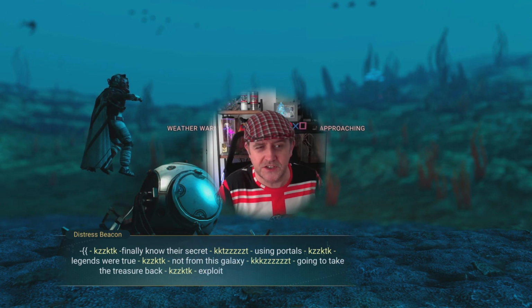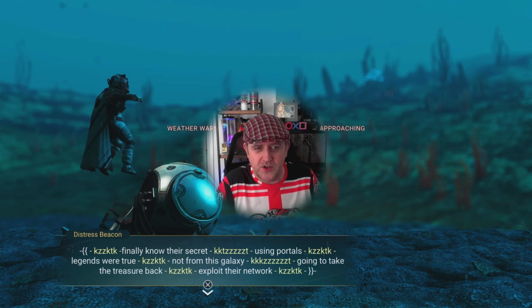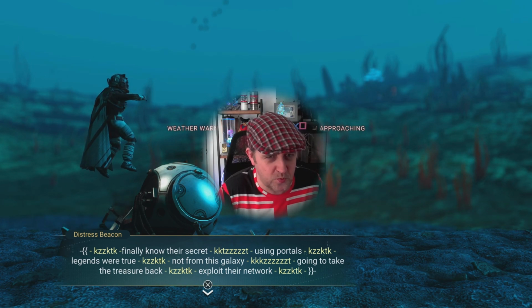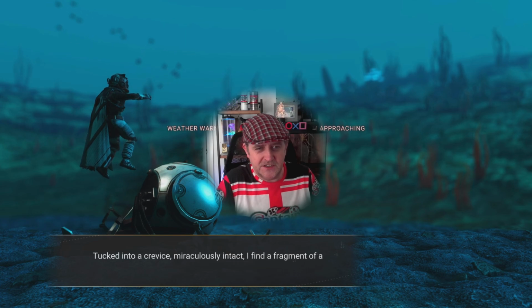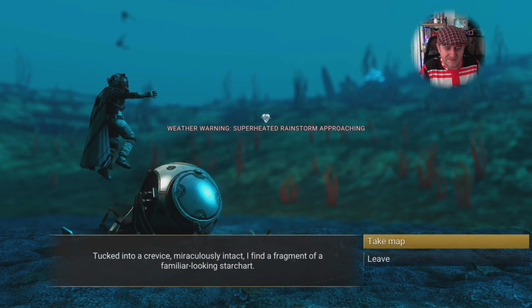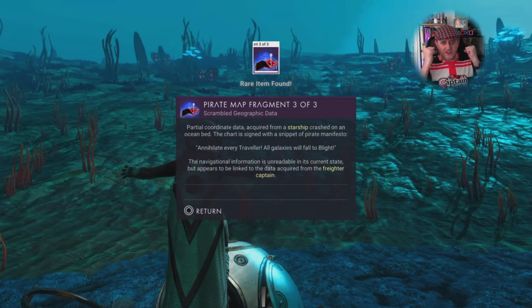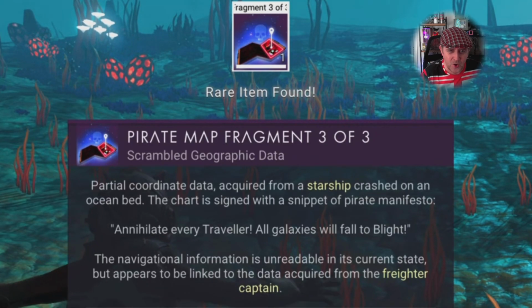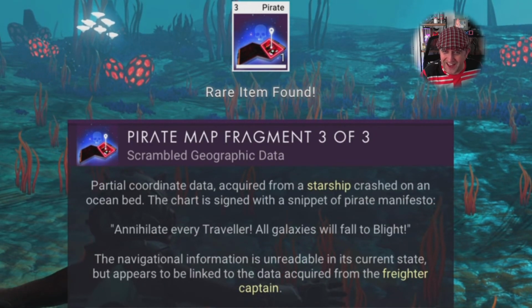Using portals. Legends were true. Not from this galaxy. Going to take treasure back. Exploit their network. Right, tucked into a crevice, miraculously intact. Brilliant, lovely, we've got it. And it says here, annihilate every traveller, all galaxies will fall to Blight.